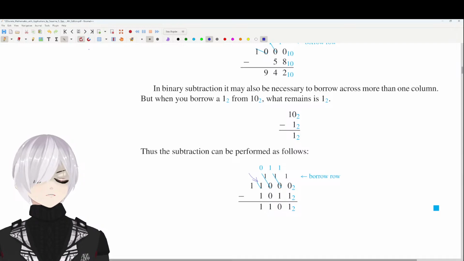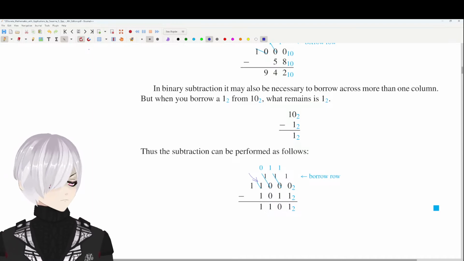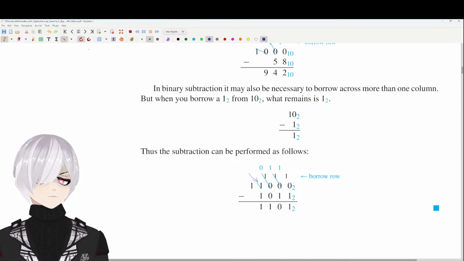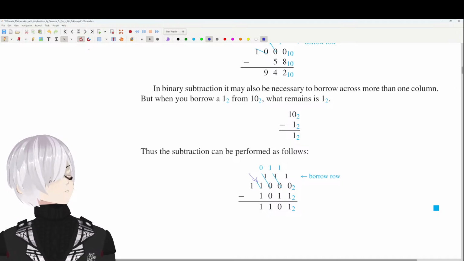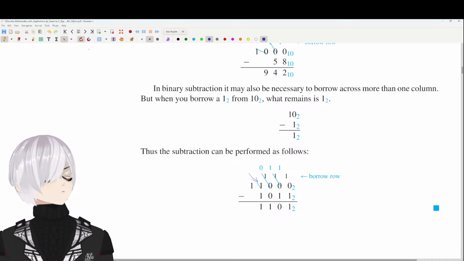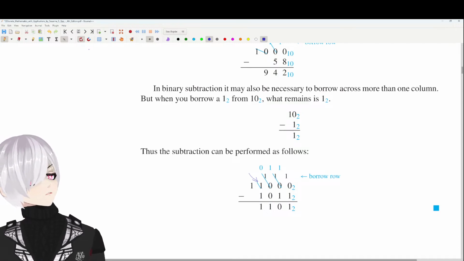And then when the 0 in the third column borrows the 1, it becomes a 10. But we're borrowing from that third column too, so the 10 has to turn into a 1, because 10 minus 1 is 1. Then the second-to-the-right column borrowed a 1, so it becomes a 10. But the final column on the right is also borrowing, so that 10 turns into a 1. And then the rightmost column borrowed a 1, so it became 10. Now that gives us something where we can do all of the subtraction and just have one digit per spot.